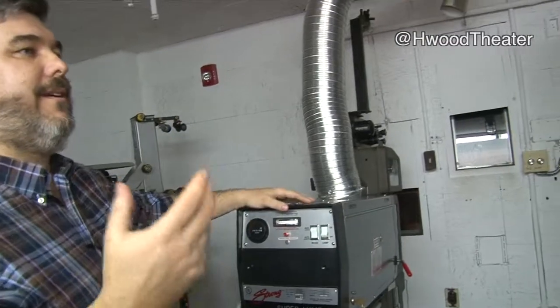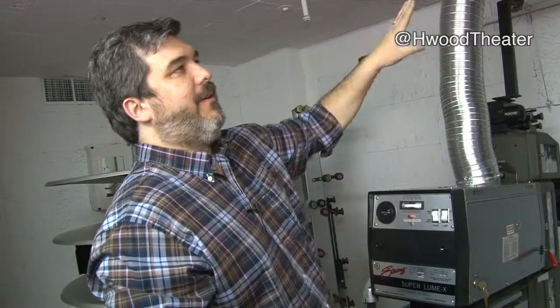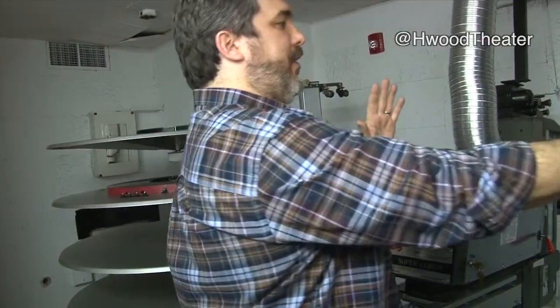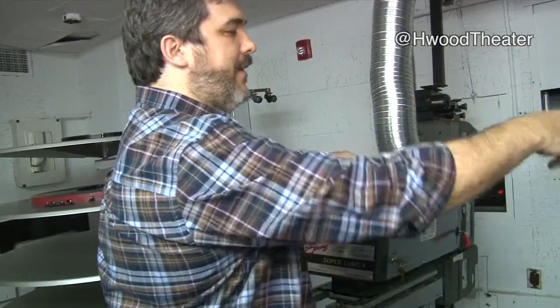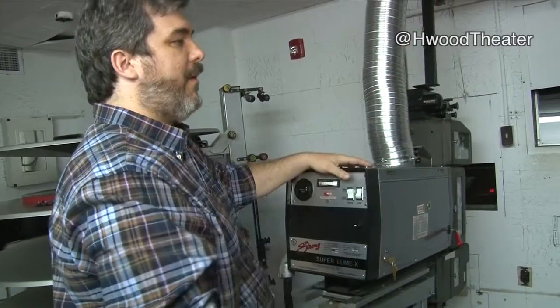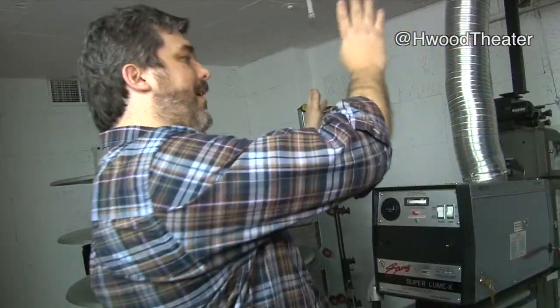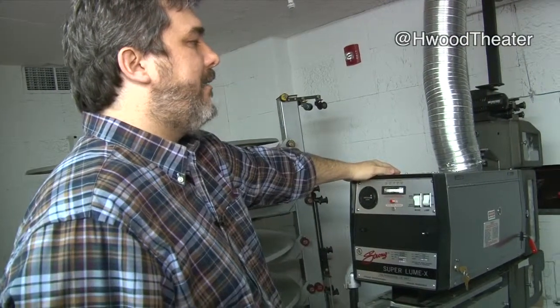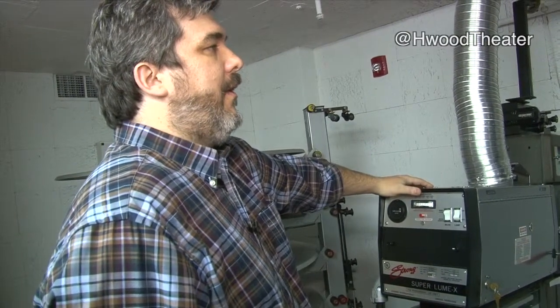If you're old enough, you'd remember seeing at various points throughout a film these little round white circles in the upper right-hand corner — a quick flash, then approximately 10 seconds later another quick flash, and sometimes a jump. That's when the reels were changing over. When the projectionist saw the first set of cue marks, he would start the other projector. When he saw the second set, he would stomp on a switch to change over, then thread up this one and switch it back. That's what projection looked like historically.